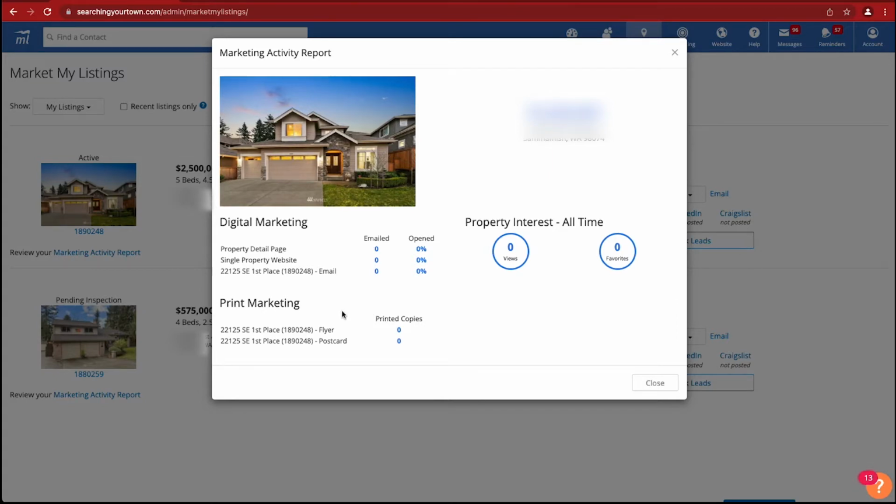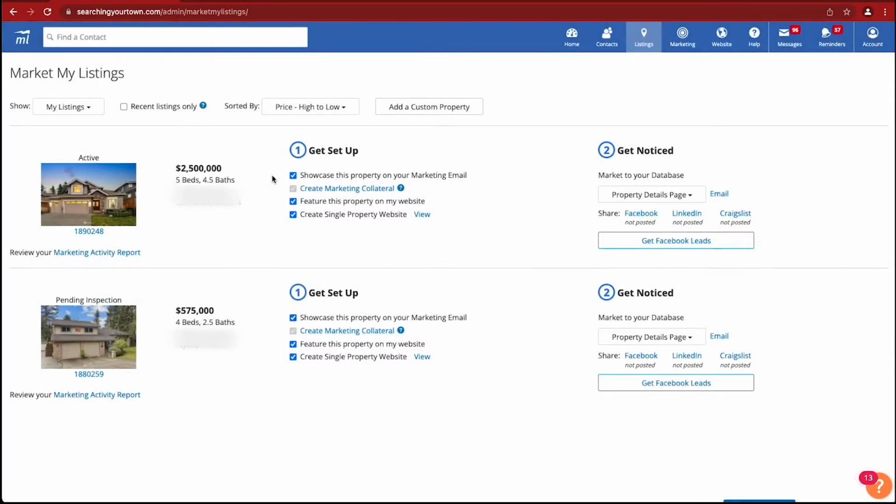Overall, the analytics on Market Leader, it's just not a true analytics platform unless I have some control over the data that's getting pulled. So again, this stuff is helpful, but frankly, I want to be able to have a little bit more control over it. Anyway, there's a lot of cool stuff that you can do here. Feature this property on your website, create a single property website. This is really important to some sellers, and it can be important for specific marketing strategies. I'm more of a fan of marketing properties on your home base website instead of creating single property websites, but to each their own on that sort of thing.